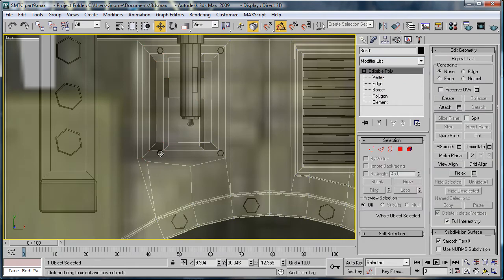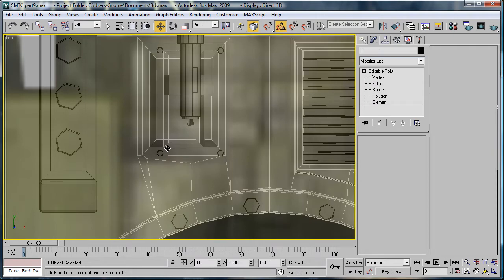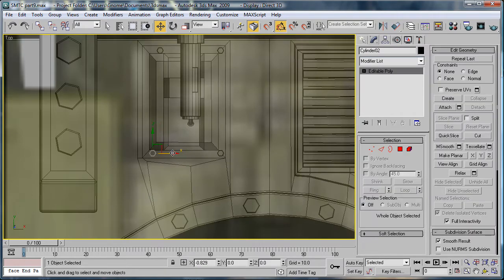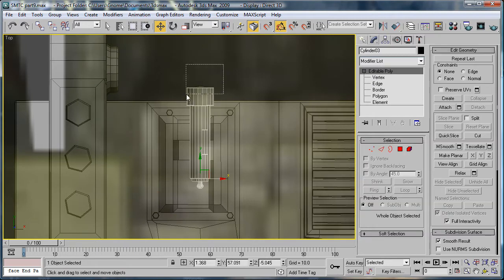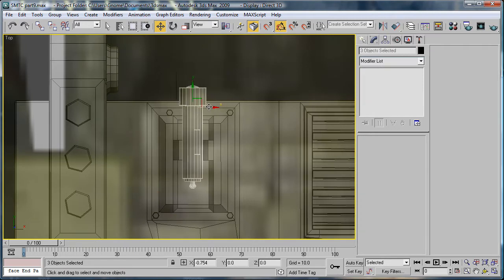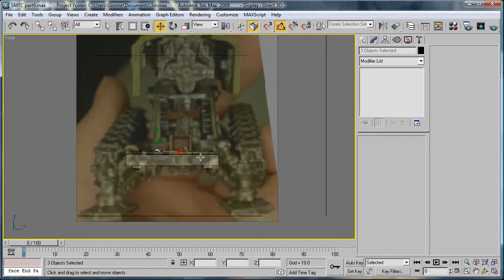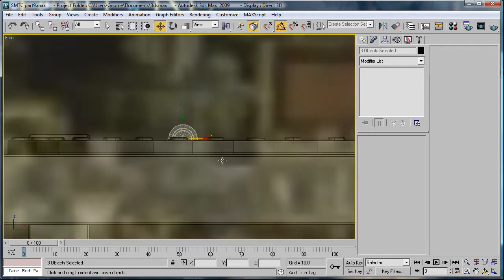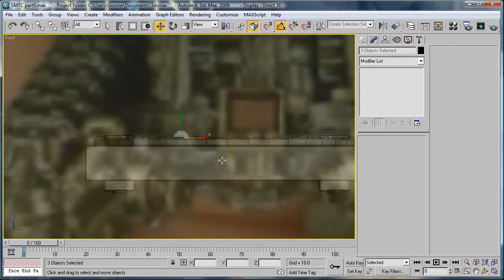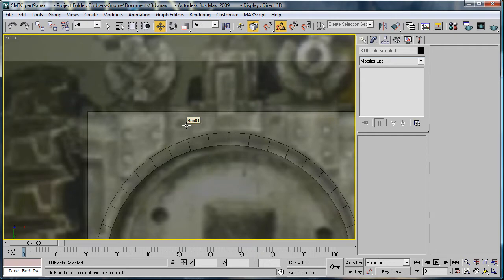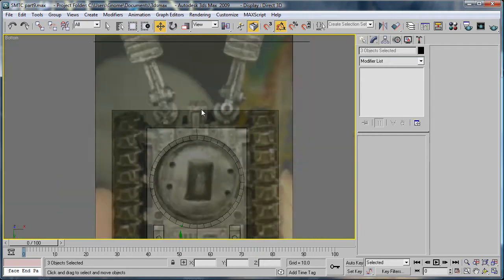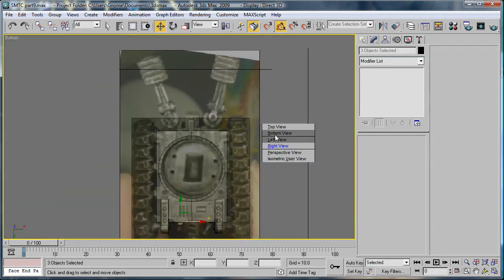Okay. Select that, oops, that rivet there, put it in place, and then select all this stuff and move it over until it's centered. Go into the front viewport for this. Okay, guess that'd be the back viewport. Press V to get the viewport dialog, but of course it doesn't work with mine.